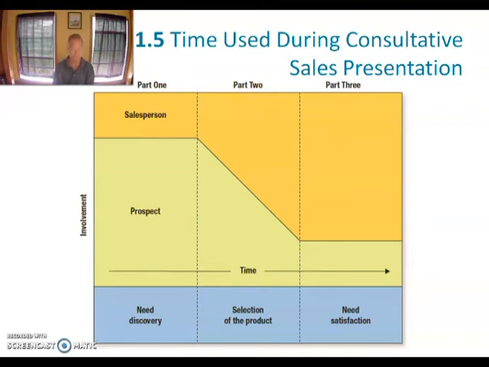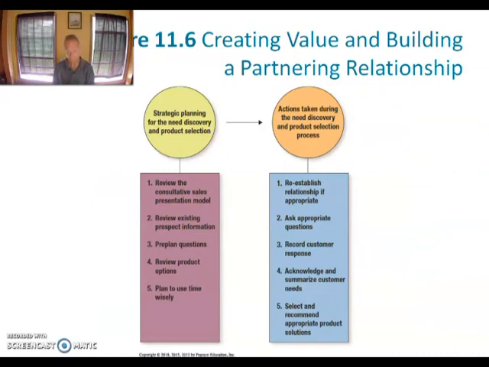And then as you present, you're talking more. As you're handling objections, you're talking more. And as you're closing the sale, you're talking more. But at needs discovery, the prospect should be doing all the talking. That is also the longest portion of the selling process. So you need to spend a lot of time on needs discovery and in your active listening because you shouldn't be talking much. The prospect should be talking most of the time.